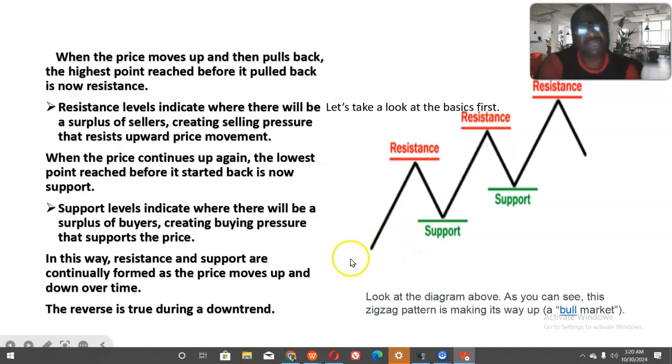So the psychology behind the market is you buy low and sell high. Buy low and sell high for a bull market. Okay, buy at a lower price. Then when price gets up, let's say you buy at $3 and price gets to $10, you sell. How much did you make? You make $7. Then you allow price to come back again, maybe to $6.